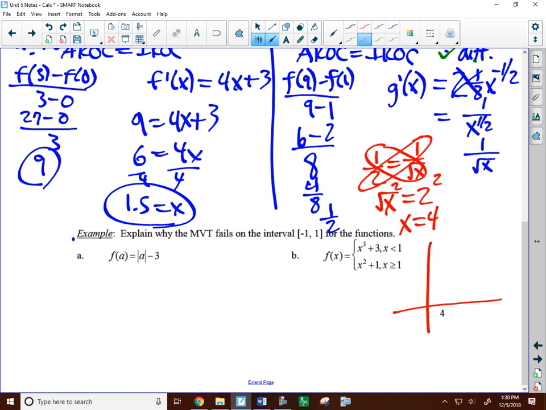So let me draw a little illustration. Square root of x is like this. Well, it keeps going up. That wasn't great. But 1 to 9, we found basically this. The slope there was 1/2. And we just found at x equals 4, so right here, that the slope was also 1/2. So those are some good algebra questions. I got a few others, a little more conceptual, but similar idea. Anything I can answer on those two?